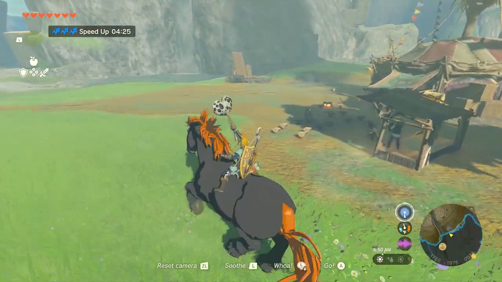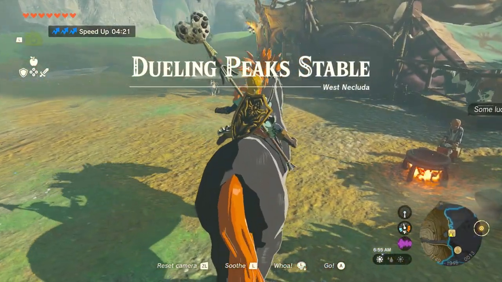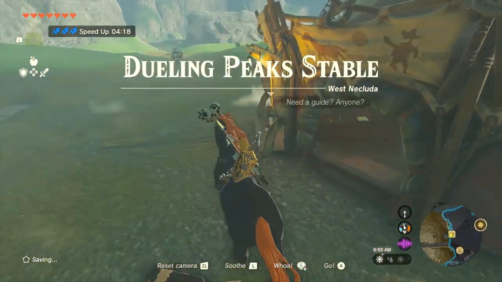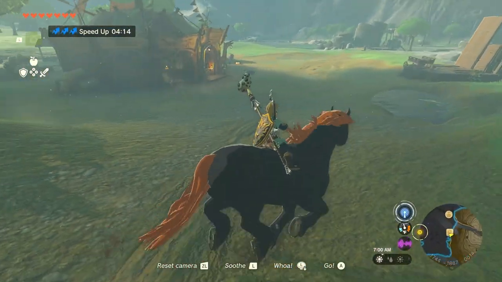Oh, here we go. Oh, we even got the musical performances. That means we can get the Great Fairy. Not in this episode though. Oh goodness. We'll do this in the next episode. Dueling Peak Stable. We finally made it. Talk! Oh my gosh, horse. I hate horses. I literally hate horses so much. Just go. All right, bro.